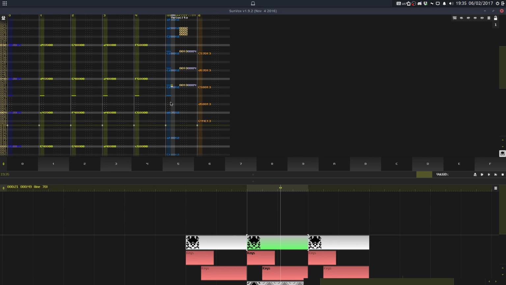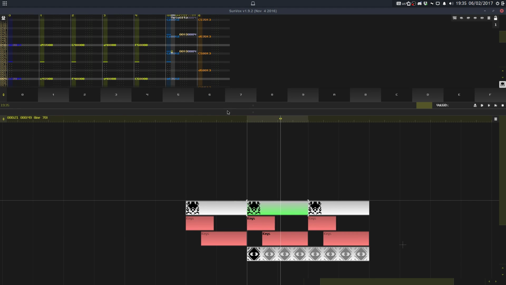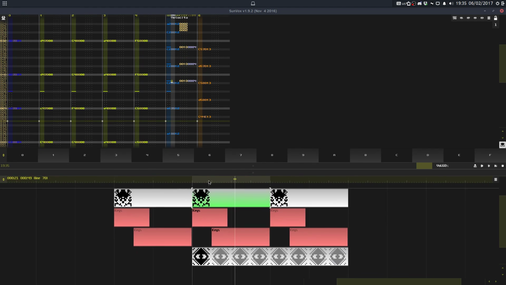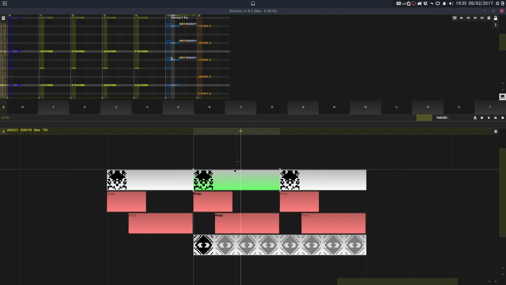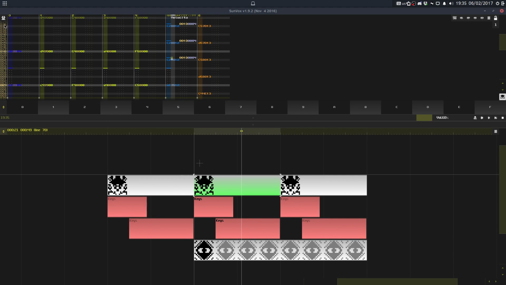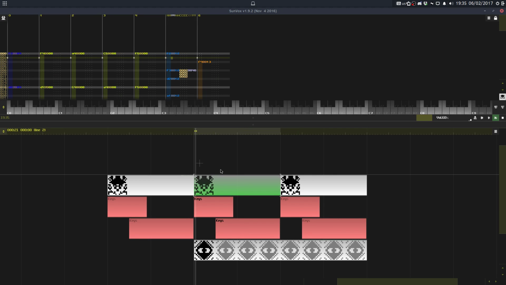Okay, Antic says, "I have a question. Is there a way to control swing in SunVox?" Thank you. Yes, but it's a little weird. I think it's the same way you would do it in other tracker programs that don't have swing options. And that is to modify the TPL or BPM dynamically during the course of the song to give a swing. So I'll give an example of that.